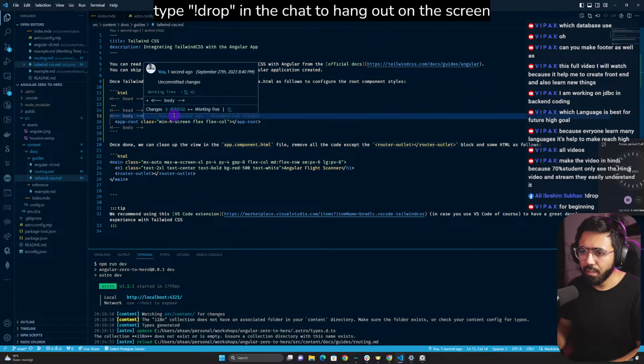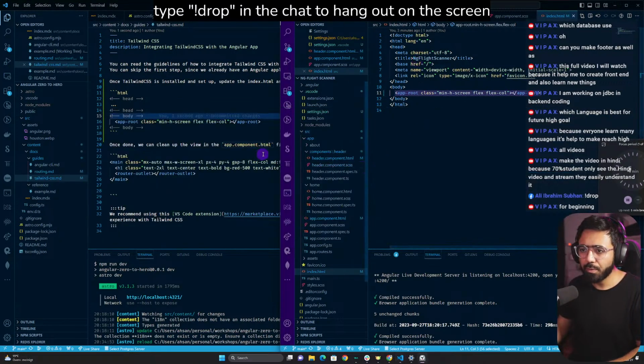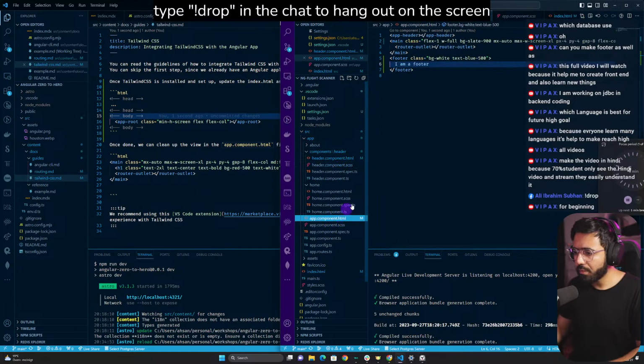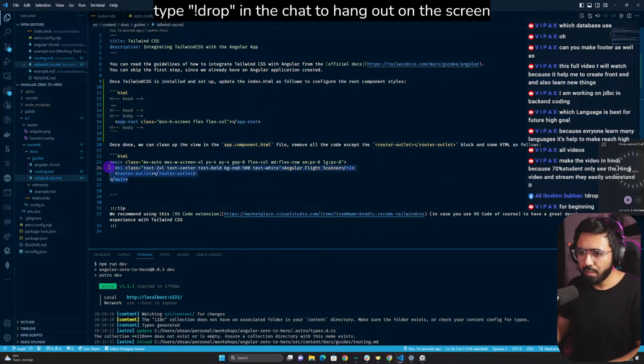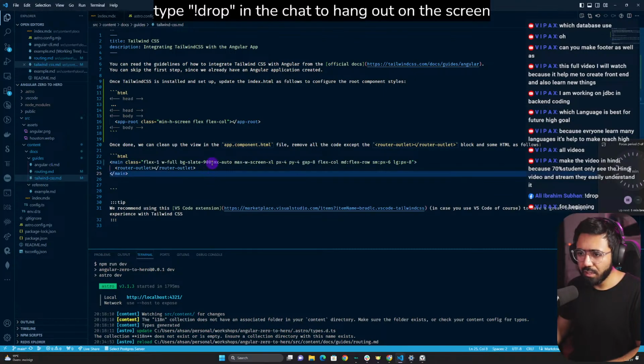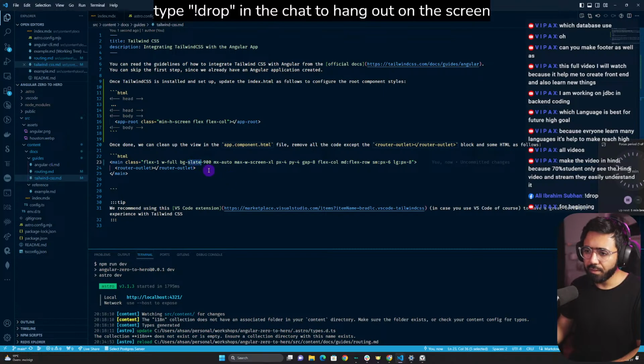So got this guy. We can refer to the body as well. Now when we go inside, now we can remove the footer, and I think we copied the main class, so let's change that. So this guy has to be BG slate 900, or actually we should be having BG gray 100 but dark BG slate 900, text slate 900, dark text white.